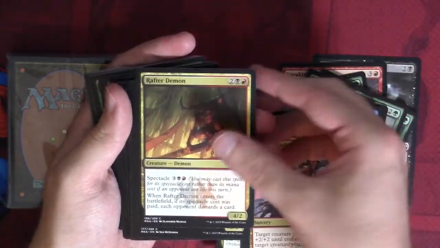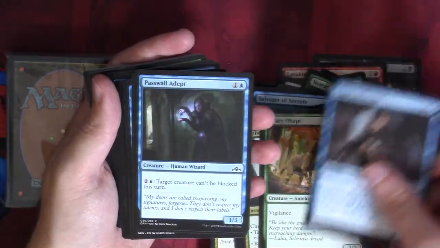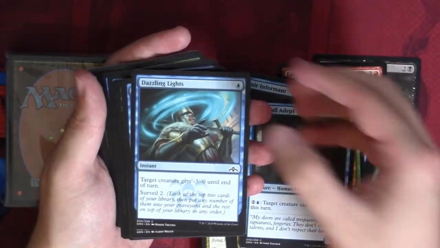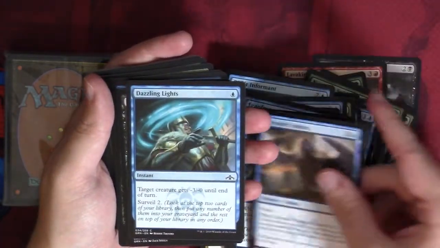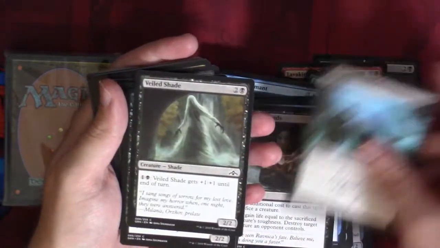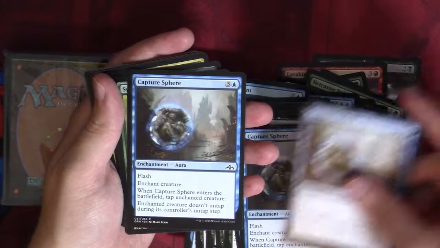I'm slowly reading these. I'm at least reading the name, too, as I look at their stuff. And look at the common and the name. Which I'm probably going too fast, but oh well. This is a long video. Hey, look at that, an uncommon. Man, lots of capture spheres. Boy, howdy.